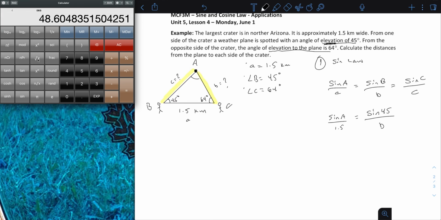Now here's the problem. This gets back to what I was talking about earlier, when I said we could find angle A. I only have two pieces of information at the moment, right? I'm missing this and I'm missing this, but I have this and I have this. So you need 3 out of the 4 in order to do anything. So what you're going to have to do here is use your 180 rule for triangles to solve for angle A. So you can go 180 minus 45 minus 64, because they have to add to 180, and that's going to tell you what angle A is. Once we have angle A, then we've unlocked everything that we need to unlock.